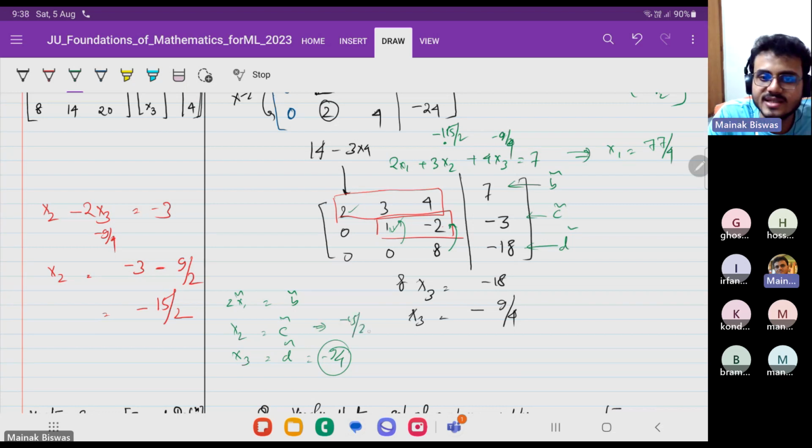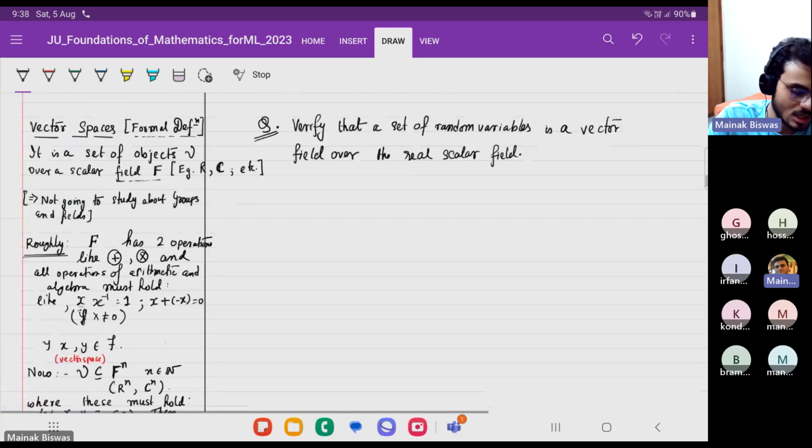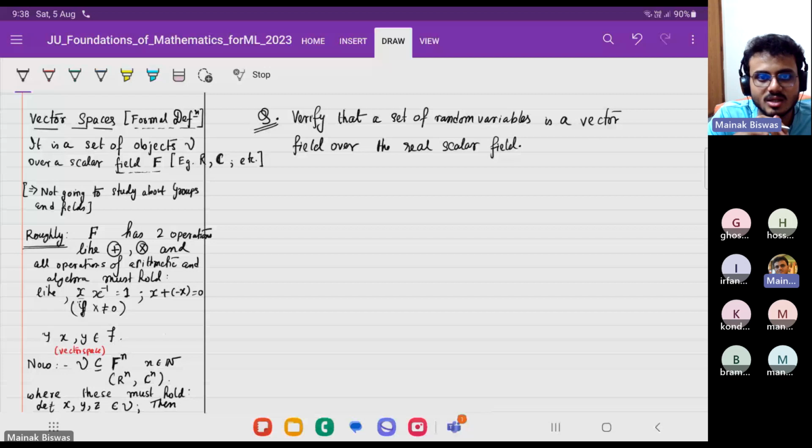You can also do an inverse elimination to remove everything above it, right? First you go from top to bottom, and then you go from bottom to up, if you want to do it. Otherwise you can just put the values and see, right? Understood, or is it not clear? The inverse elimination is clear, right? Good.